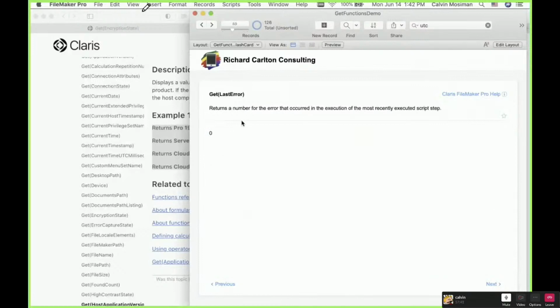Get last error. This is used a lot in scripting. We looked at get error capture state. All right, we have an official complaint about you, Calvin. I let you run by yourself for like 2 minutes here, and then Christian Schmidt from Monkey Bread goes, "Where's the Monkey Bread plugin? If you love him so much, where's his plugin at?"